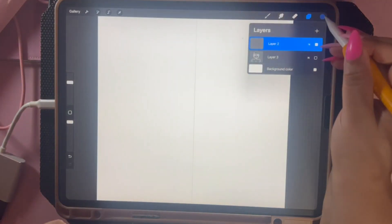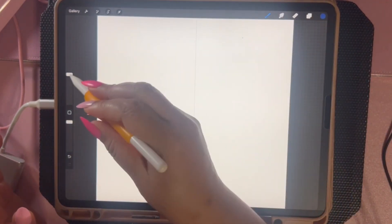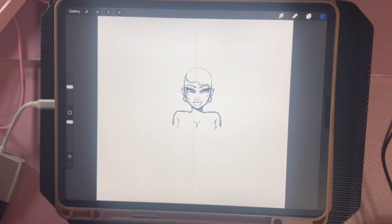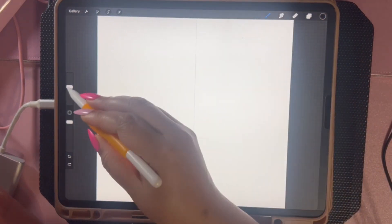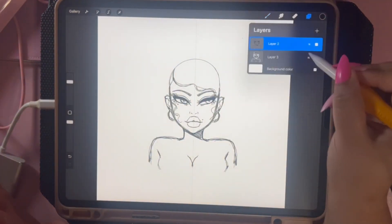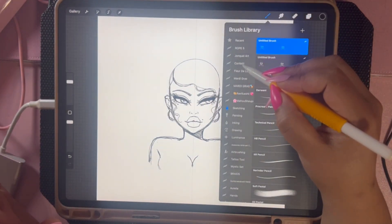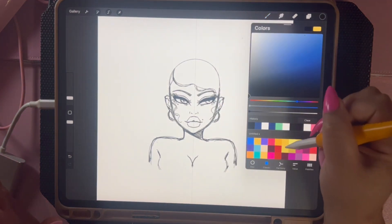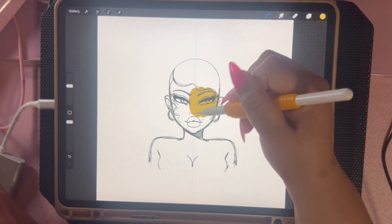Now we have this brush — name it, do whatever you want with it. I'm going to turn my background back on, select a color, and test if my stamp works. There she is — there is our girl! I'll do black, resize it — bam! Then I make a layer underneath, grab a round brush, pick a skin color, and now we're in business.